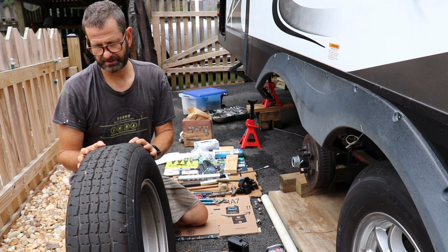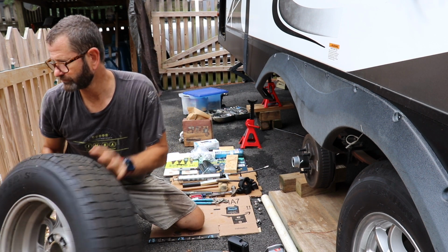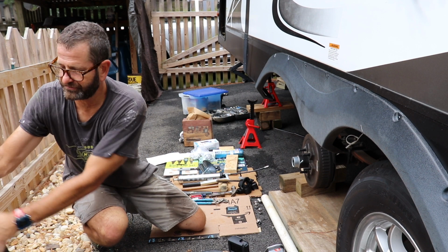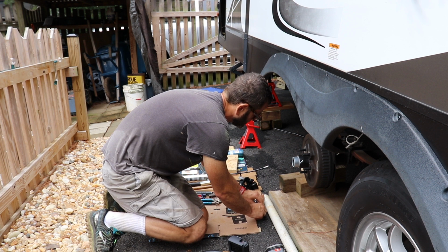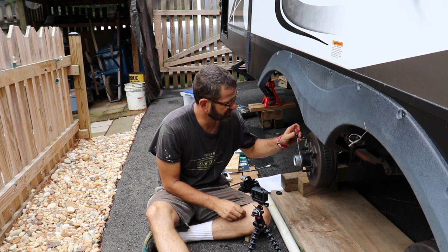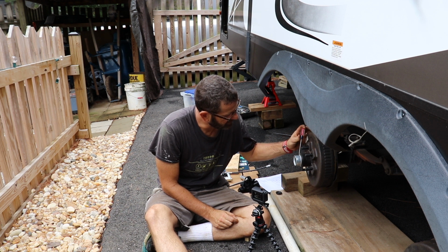Just giving a quick look at the tire itself. Yeah, it looks really good. Gonna roll that over here along the fence to not set it up against the trailer. So I'm about to get the dust cover off. I'm not really super happy about it.